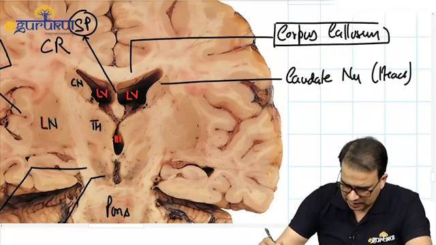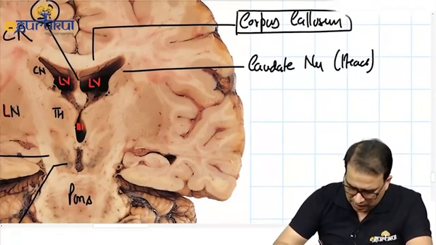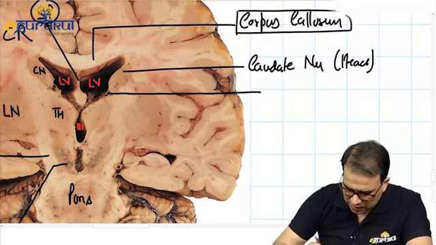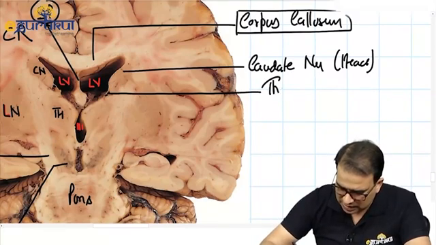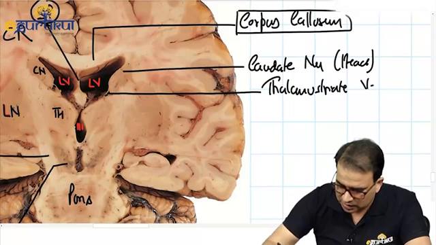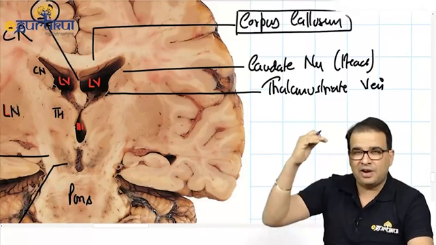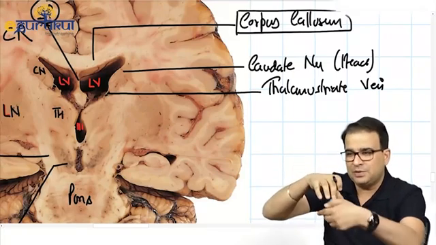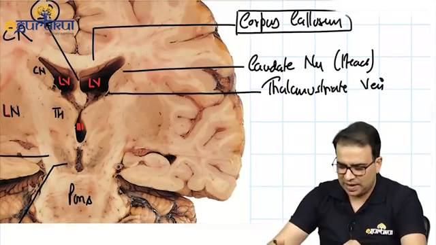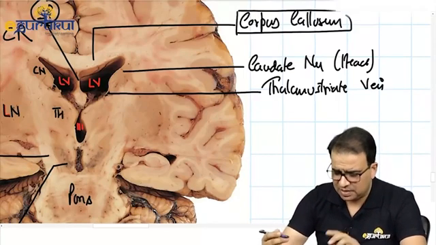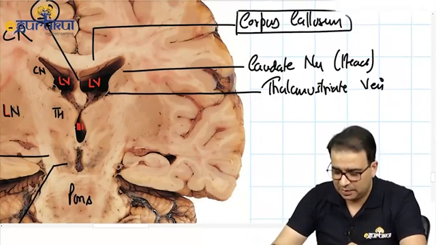That is a head, right? Then it is by a vein in between. Can you see a vein between the thalamus and the caudate nucleus called the thalamostriate vein? I showed you this thalamostriate vein in the transverse section also. A higher transverse section in which you saw the thalamus and there was a vein running on it, that is a thalamostriate vein between the thalamus and the corpus striatum. So the name is thalamostriate vein.